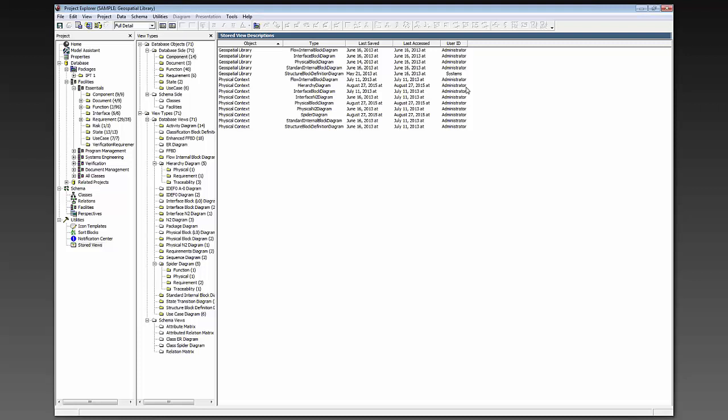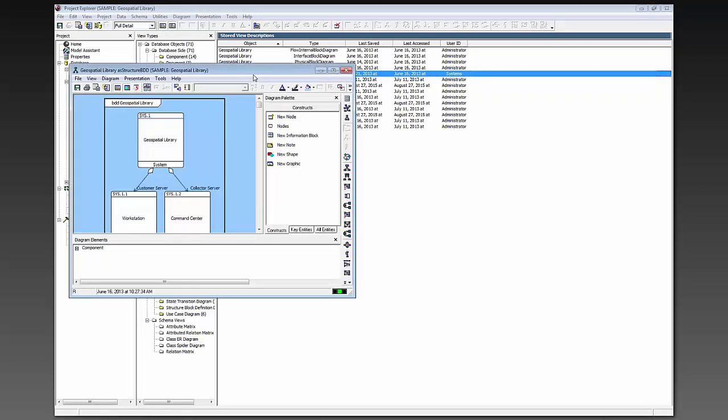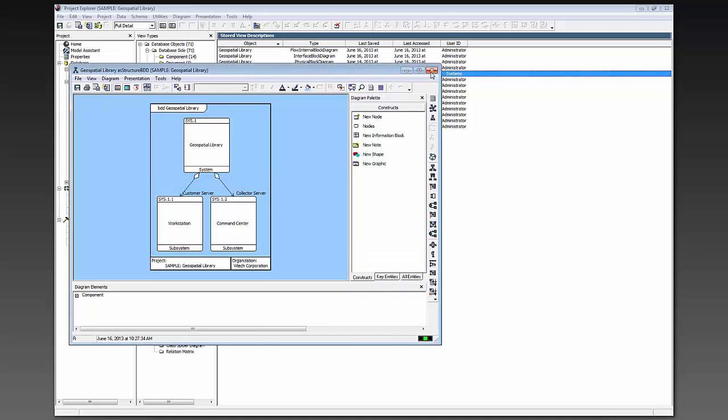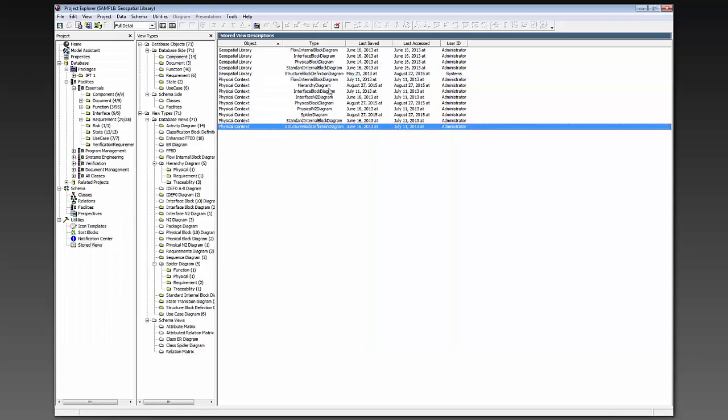I'm wondering why, but I need to know who did it. I can come in here and see that Katie changed my alignment, check with her, and she says, well, it really made more sense and communicated better and let me know about what's going on. So this traceability of who did what is really great. I can also jump right out to the diagram by double-clicking on one. I can also delete the stored view.